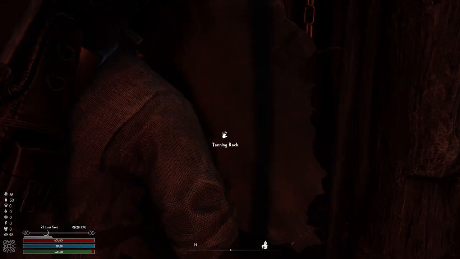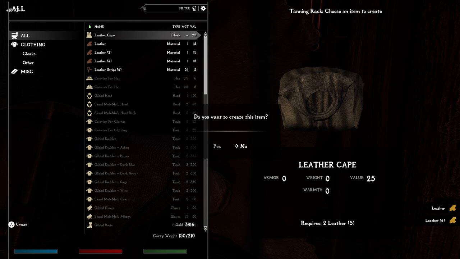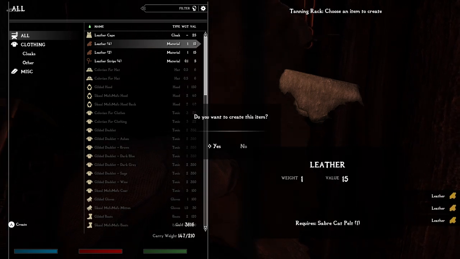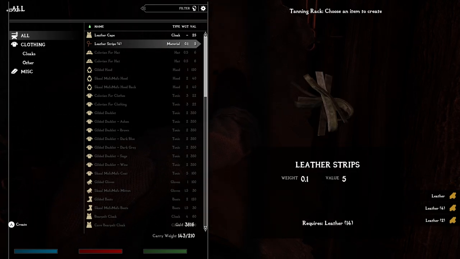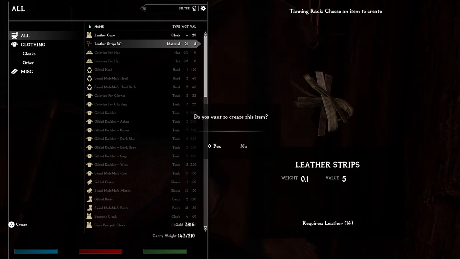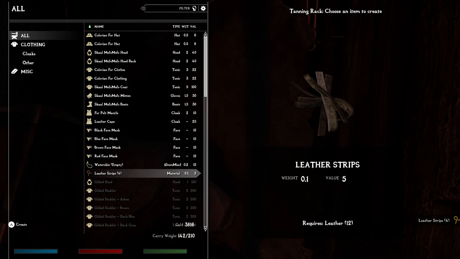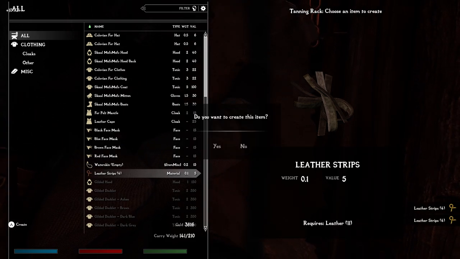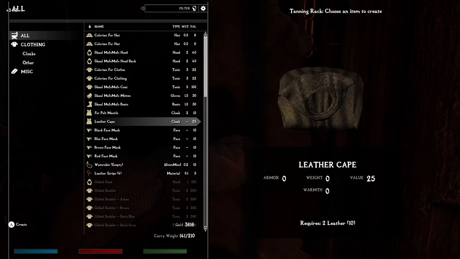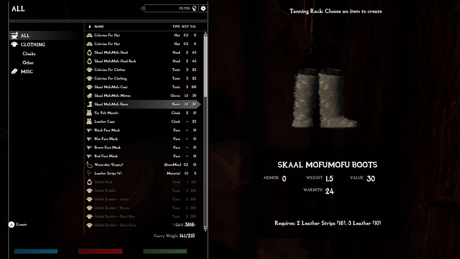I need leather. I need all the leather in the world so we can make hide armor. Leather, leather, leather, saber cap pelt, elk hides, and leather strips. We've got 14 leather, let's make 4 leather strips. Leather strips. Now you've got 10 leather. Leather cape, fur pelt mantle is warmth.